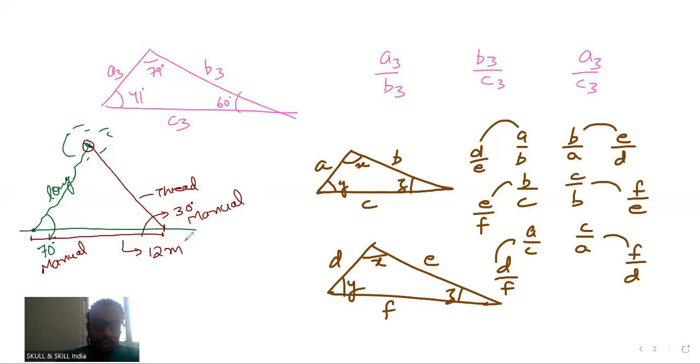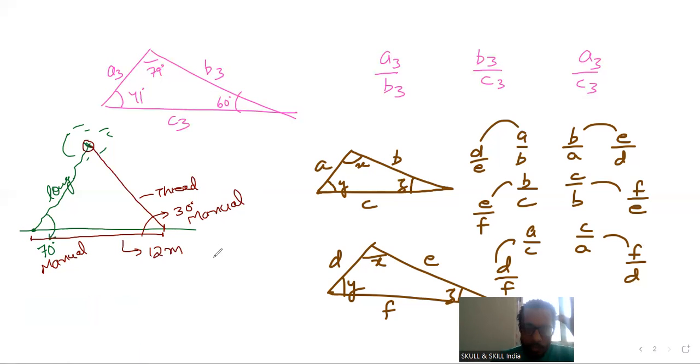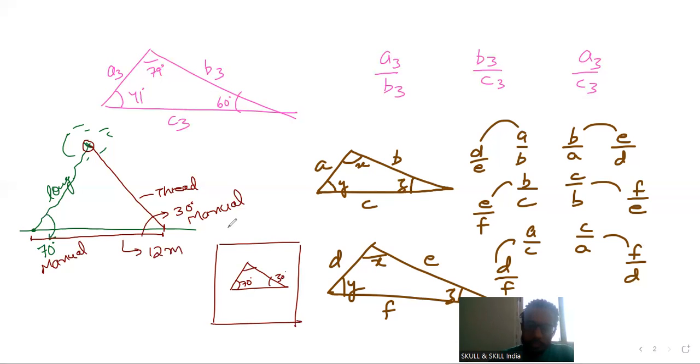Now think about how easy it is to use this power. You just need to know how to use this power. Now you took a sheet of paper, and on it you made a similar triangle with the same angles, 70, 30. The third angle will automatically be equal, 80. You don't even need to worry about it. Now listen to me very carefully, so simple. You measured this, you measured this. Suppose this is A and B. You found that A by B is going to come as 0.5.